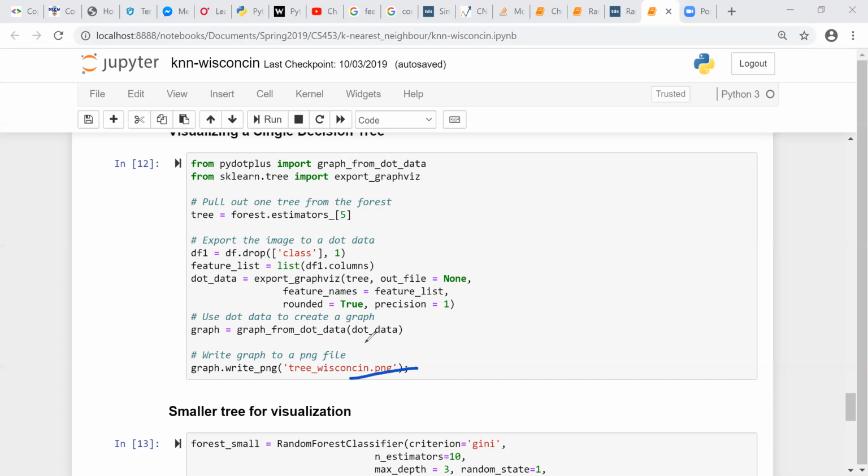With random forest, you can also select a tree and pull the tree out from the forest. Here it shows you can call estimators, then specify which tree you want to take a look at. Here it shows the 6th tree, and then we can do the tree diagram export that we discussed, and you're going to have that single decision tree, so that you can also know some intermediate decisions. So that's regarding this example.